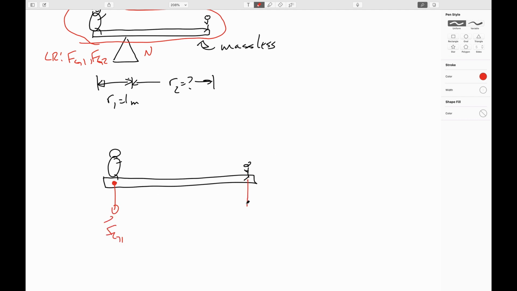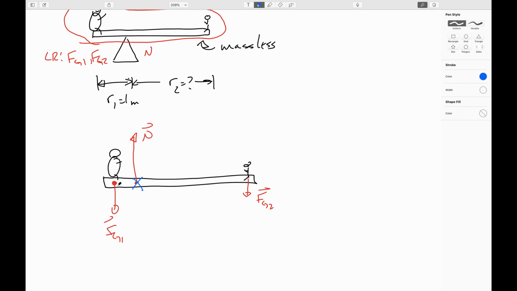Force of gravity 1. Oops, this one won't be as long of an arrow. In fact, it'll be half the length. Force of gravity 2. And then right here where the pivot was, we will draw the normal force, which will actually be the biggest of them all in this problem. Okay. So we need to label our axis of rotation. This is technically an equilibrium problem. When we get to treating equilibrium problems more carefully, we'll find out that there's a lot of freedom in choosing the axis of rotation. But for now, let's just go with the obvious choice of the fulcrum.